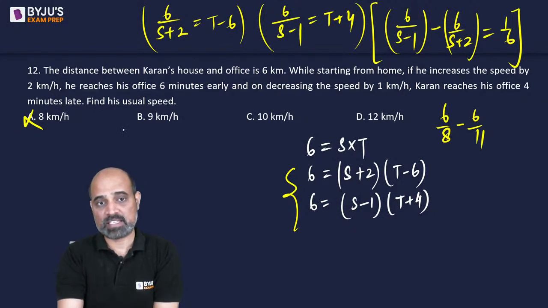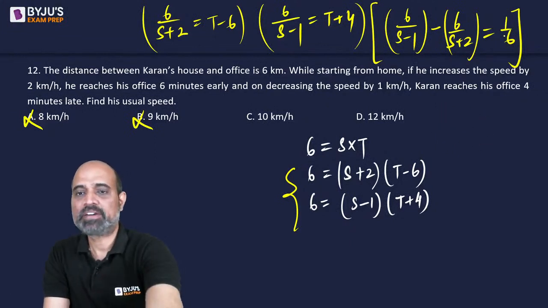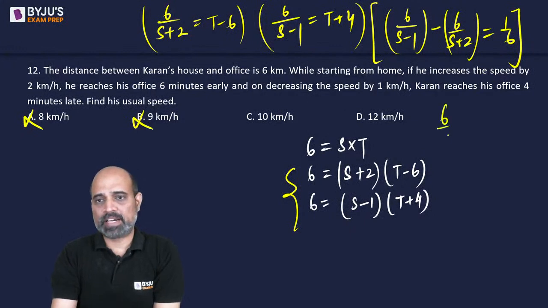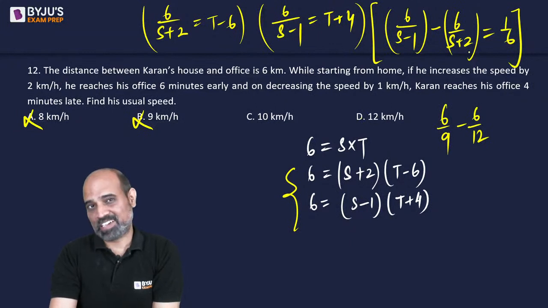So, like I said, denominator में 11 आ गया तो वो 11 कटेगा नहीं ना, वो तो उधर रहेगा. If I put 10, I will be getting 6 by 9 minus 6 by 12. This most probably looks like it will give us the answer. क्योंकि if I put s as 12, तो ये 14 दे देगा, again another 7.